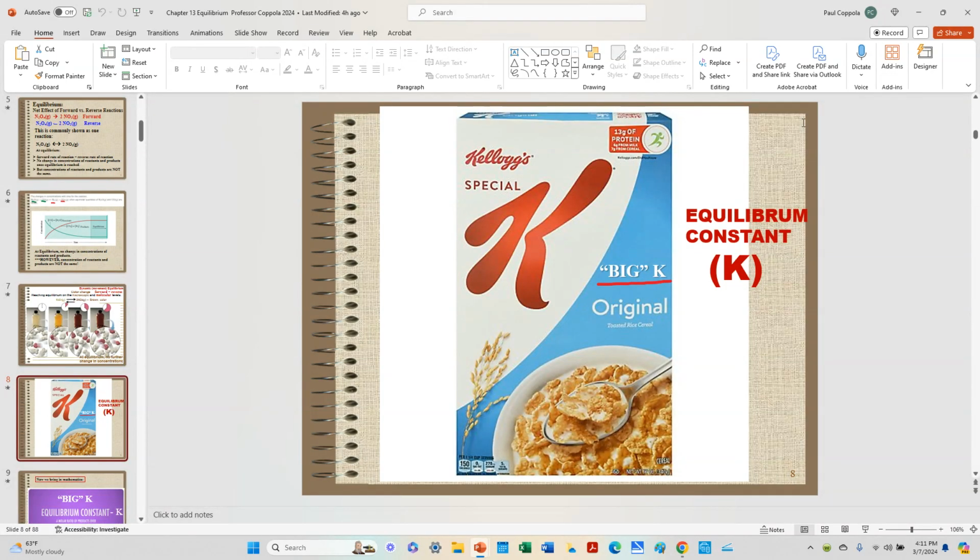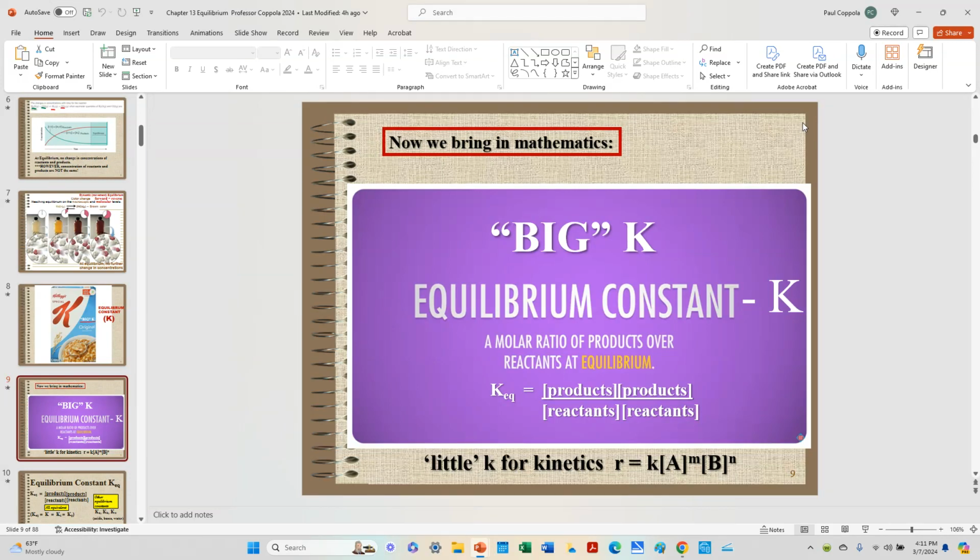Okay, let me introduce the equilibrium constant. Remember, I called this the big K, and there's several different kinds, as we learned in this chapter, and then we'll get to acids and bases. And it's different from the little k, which was the rate constant, which is something different. This is the big K. Okay, and then we go to slide 9. Remember, we indicate a little EQ, which means equilibrium constant. And essentially, it's the concentration of the products over the concentration of the reactants.